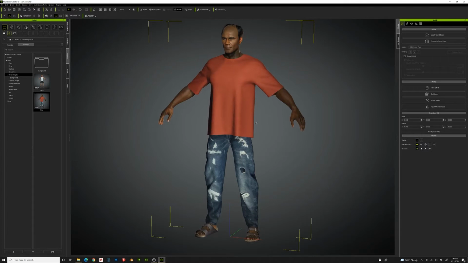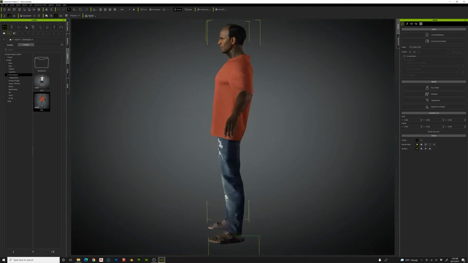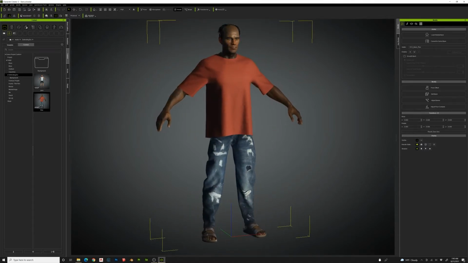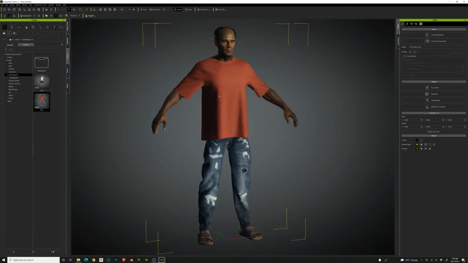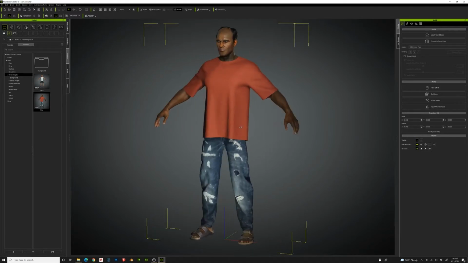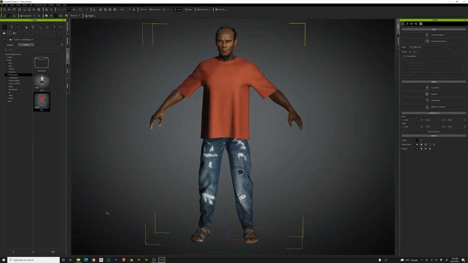Okay, so here is Stan, my character. And I've got some clothing on him, some jeans and a t-shirt. This shirt is going to give me enough animation to be a proof of concept for this. So I'm going to take him into iClone with his clothes on. Eventually we'll take his clothes off so that we can animate them separately from himself. But first we want to get the animation down. So I'm just going to send him to iClone here.